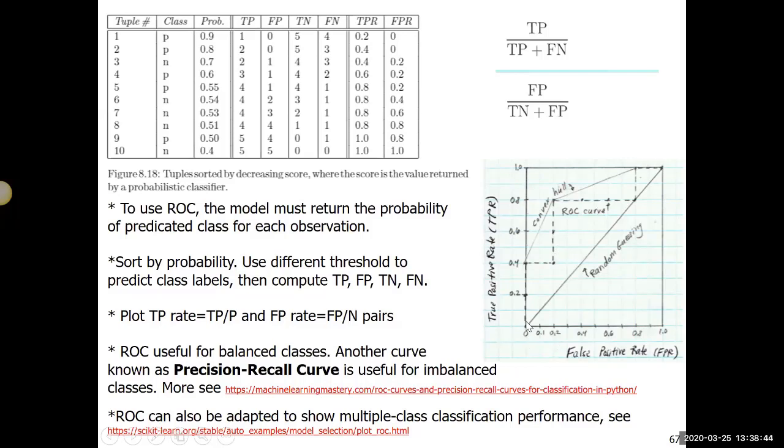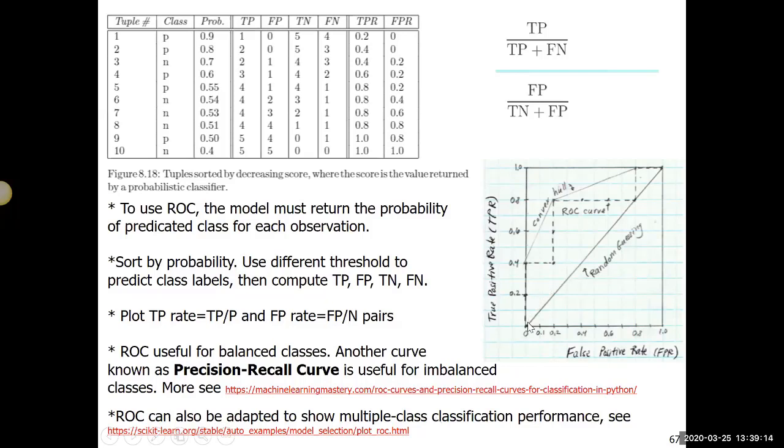If you're looking at my cursor, the ROC curve is going to look like this, but the precision-recall curve is going to look more like that. Again, the area under the curve shows the performance. But when you have an imbalanced class problem, precision-recall curves definitely show the performance difference. I have a link here for you to check out if you want to. Multiple class classification performance can also be plotted.